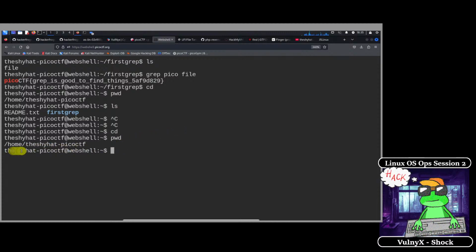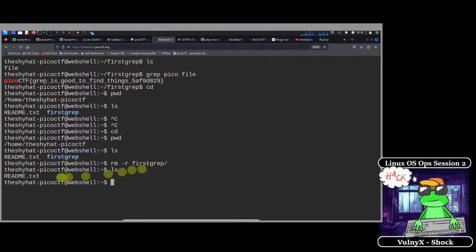You should see that you're in /home/your username-picoctf. And when you do ls, you're going to see that the first grep directory is here. And we want to delete it because we're finished with this challenge. So we can do rm -r space and then first grep. After you run this command, you're going to see that the first grep directory is no longer here when you use the ls command.